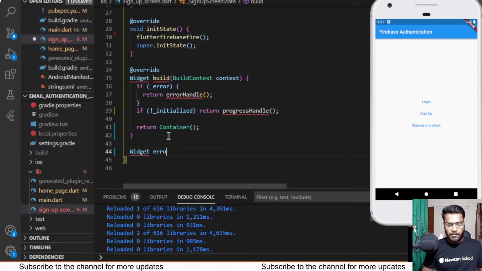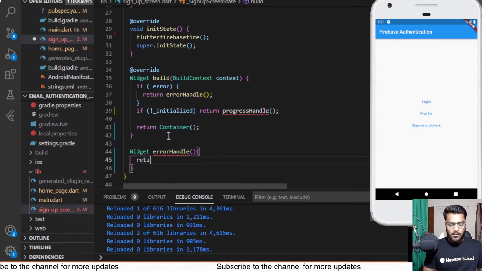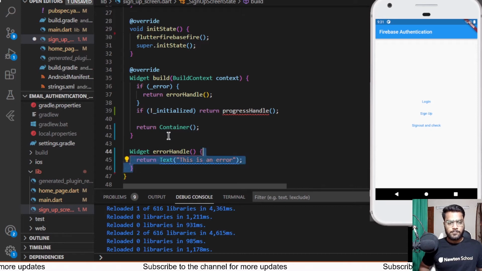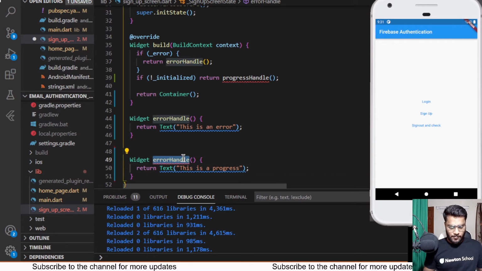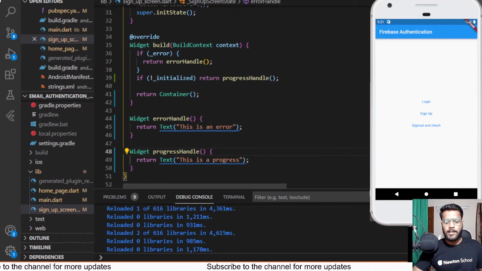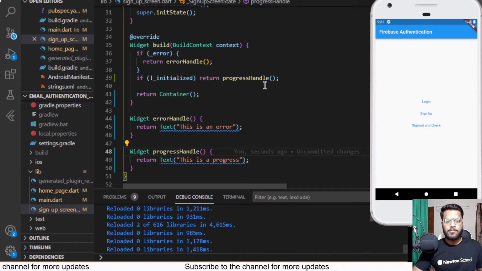So these will be of type widget, error handle, returning text, this is an error, and for the progress handle as well. Now let's start working on this.